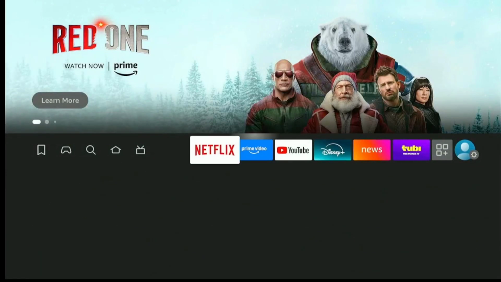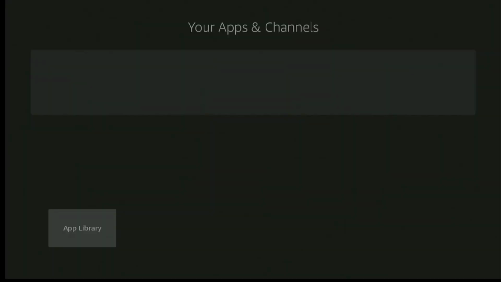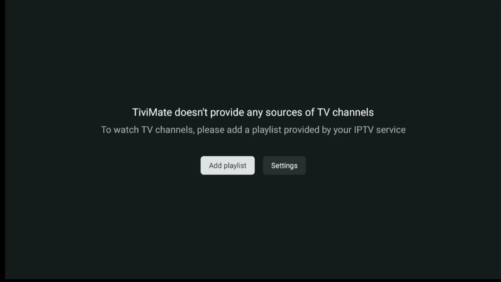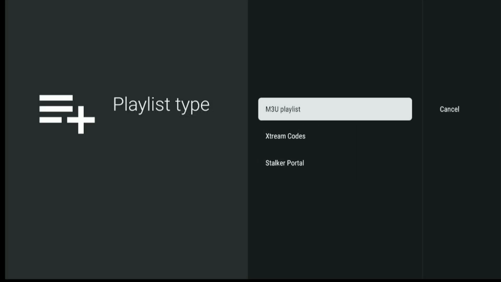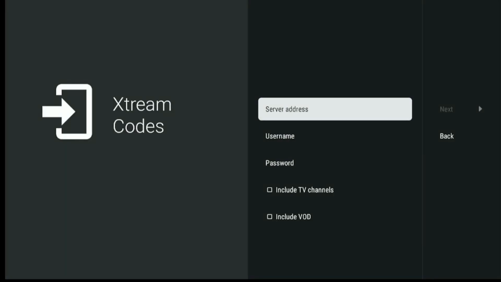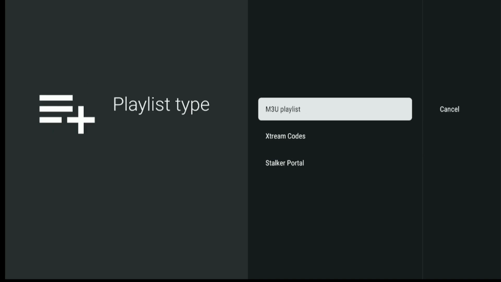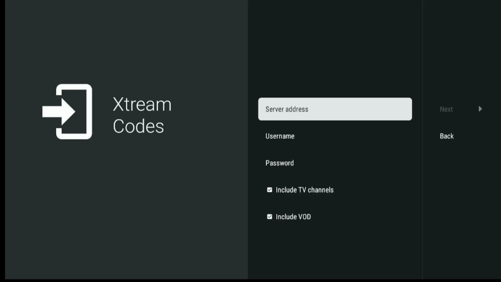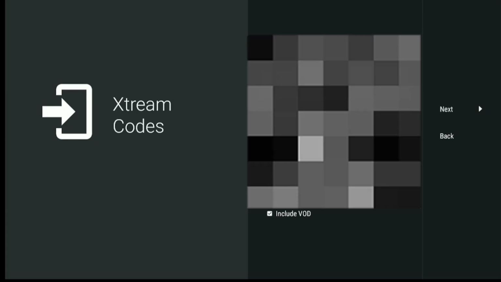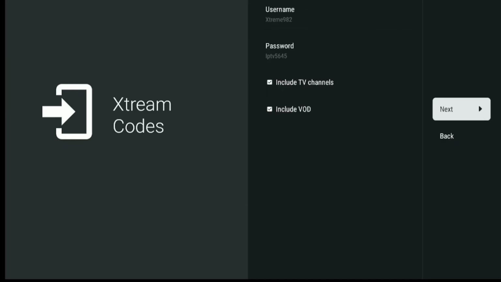Now let's open TiviMate. Go back to your app section on Fire Stick and launch the TiviMate app. You'll be greeted with a welcome screen and an option that says Add Playlist. This is where we'll connect our IPTV service. Once you click Add Playlist, you will see multiple connection options such as M3U Playlist, Xtream Codes, or File. If your IPTV provider has given you an M3U link, select M3U Playlist and type in the full M3U URL. If your provider uses Xtream Codes, select Xtream Codes login and enter the server URL or portal URL, along with your username and password. After entering the details, click Next to proceed.